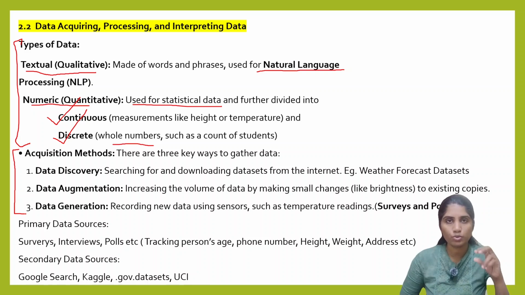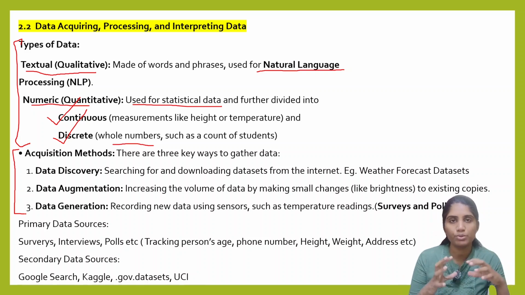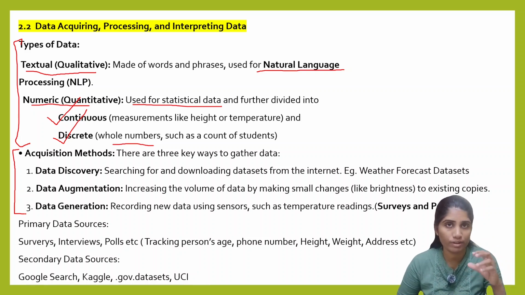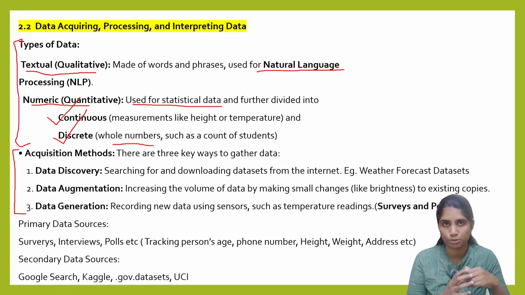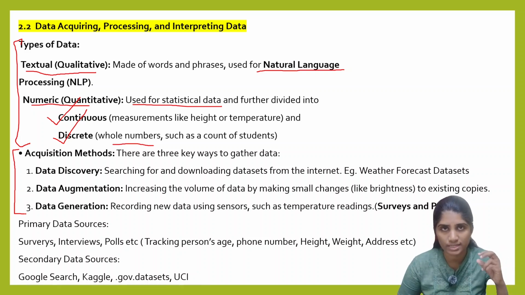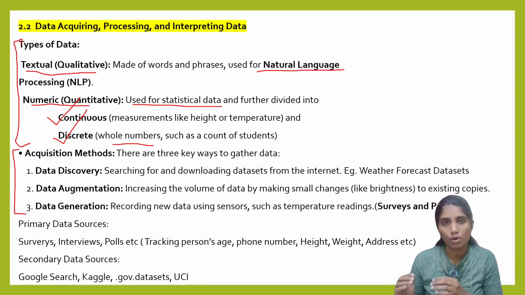So once you know what types there are, for starting any project, you need to acquire the data required for that project, okay. So in the next video, in the next subtopic, we are going to see how to develop a dashboard, okay. I will also give you one example, just as a sample, of how to develop a dashboard with the data taken from a government website. There first we will see how to get the data.